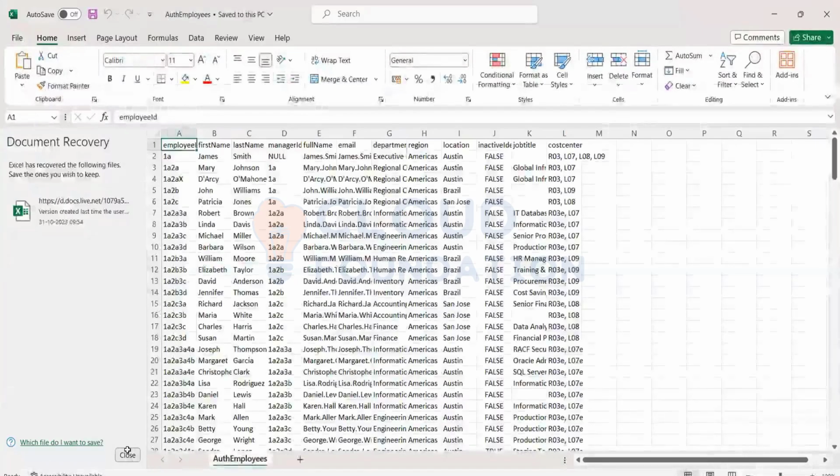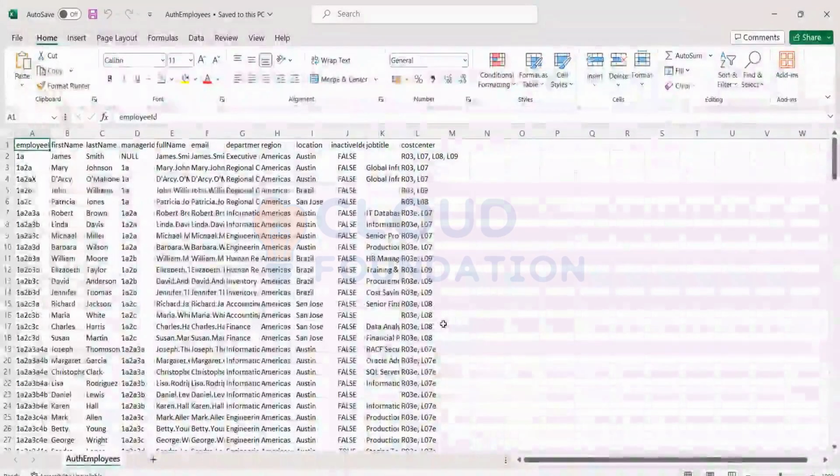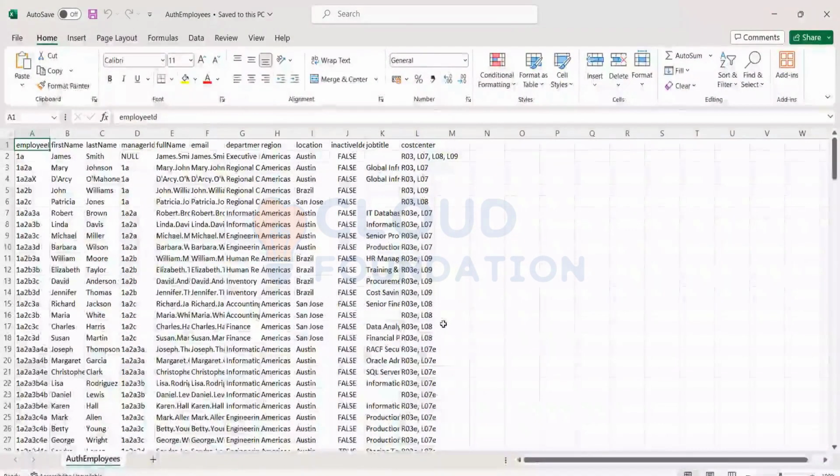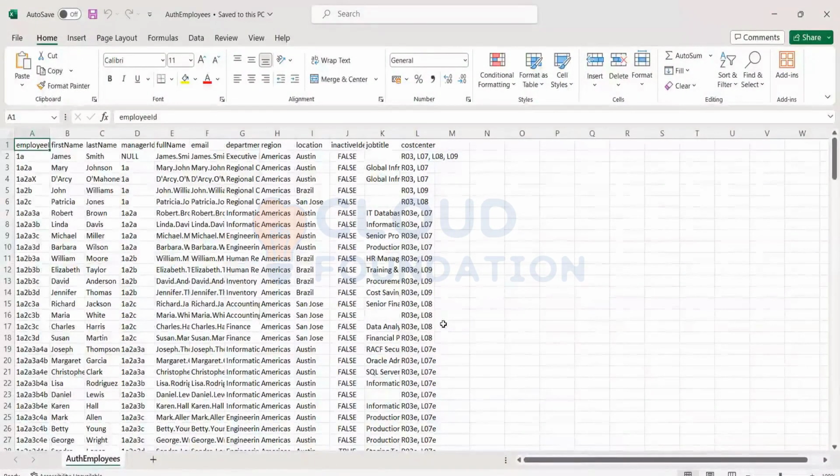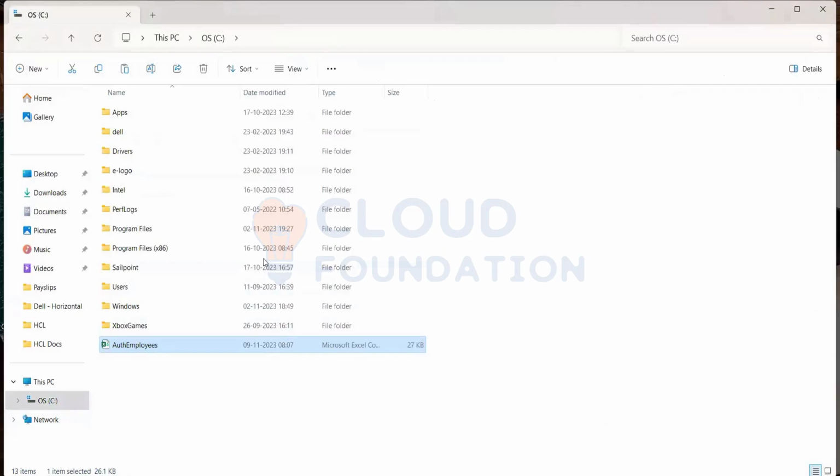Yeah, this is their source data. They will feed employee data: first name, last name, manager name, full name, email, department, region. So these are the field values they are going to store for all the employees. That's fine. Now we are going to onboard this authoritative application. The application name could be anything. This is the source data. So how do we pull the data from this application? That's what we are going to perform now.